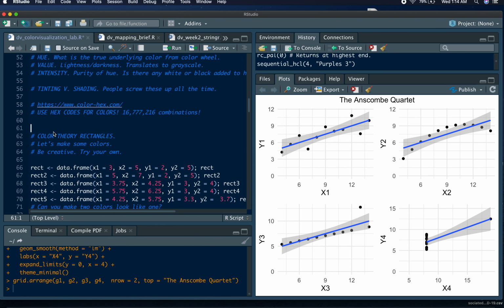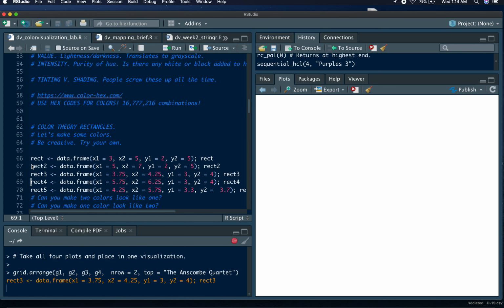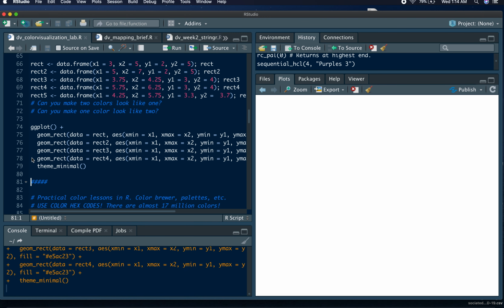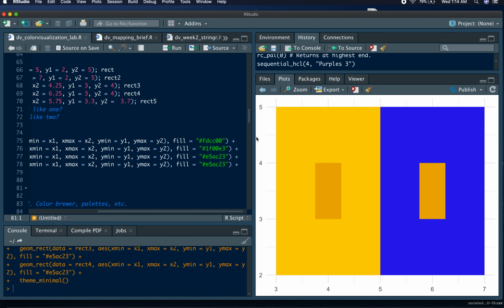And I'm going to draw some color rectangles in R and sort of illustrate some points. I'm just going to do one for now, but you can use this code to do your own because you're going to actually have opportunities for some bonus. Give it just a second. So I drew some rectangles and then I filled them in with some colors, all right?